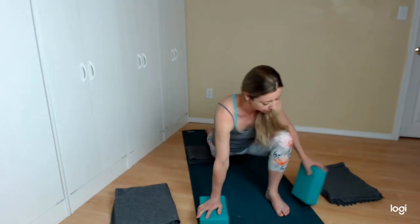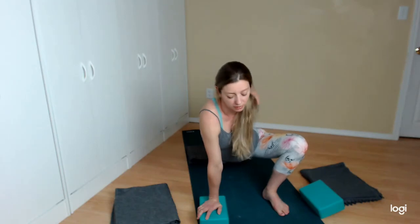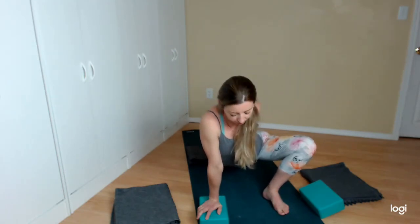So we start in a lunge, right foot forward. You don't need your blocks for this one. But what we do is the more forward you are, the less weight that's on that back knee, and then pop the back toes off the floor. You can sort of see what I'm doing. Finding those toes with maybe the opposite hand. And just drawing the foot towards the hips. Couple deep breaths here.